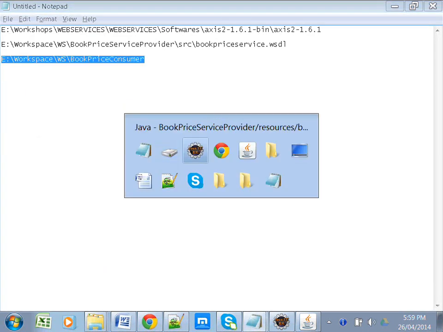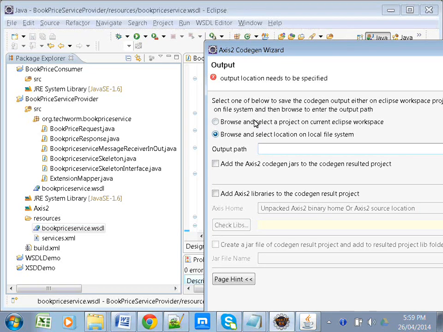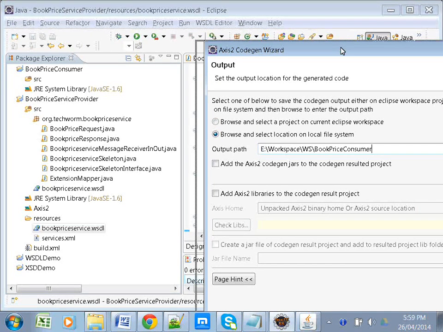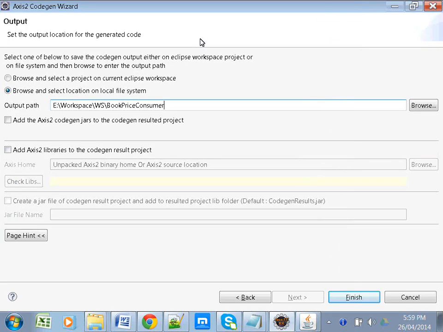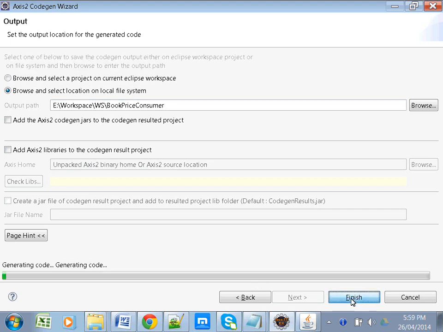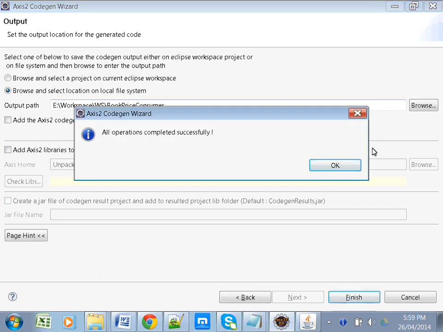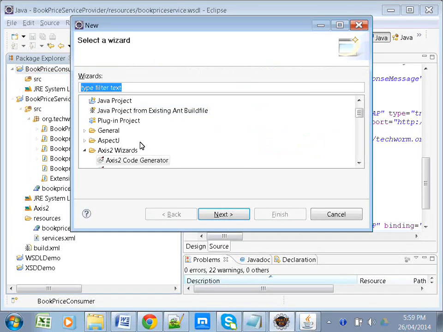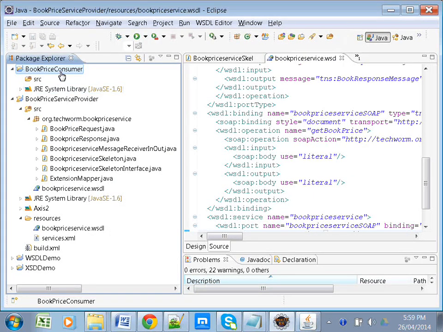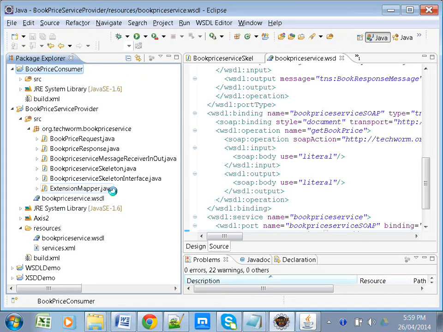This is where I want to generate the code. Now we click on generate. Do it again. Generator. Generated.